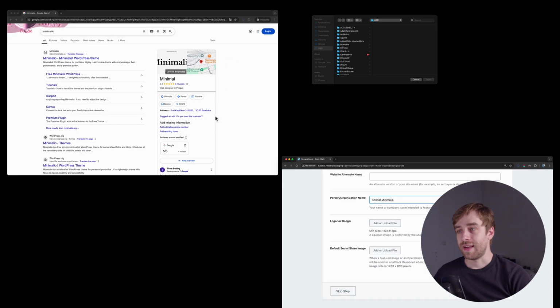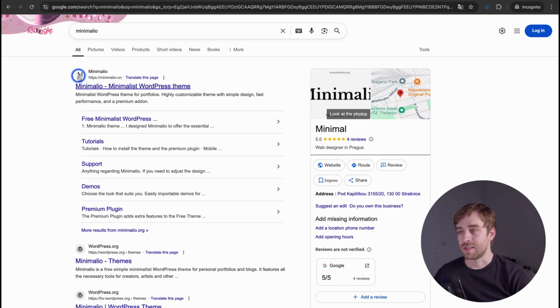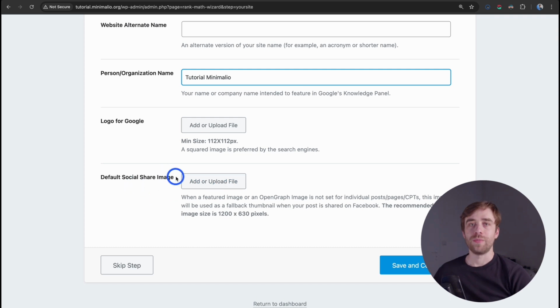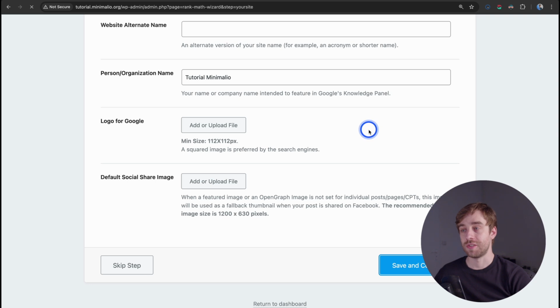So that is this logo and social share image. So if you put your domain into Facebook or whatever social network, it will show this image. So set these up. So you can see you got the pixel ratios here. Save and continue.